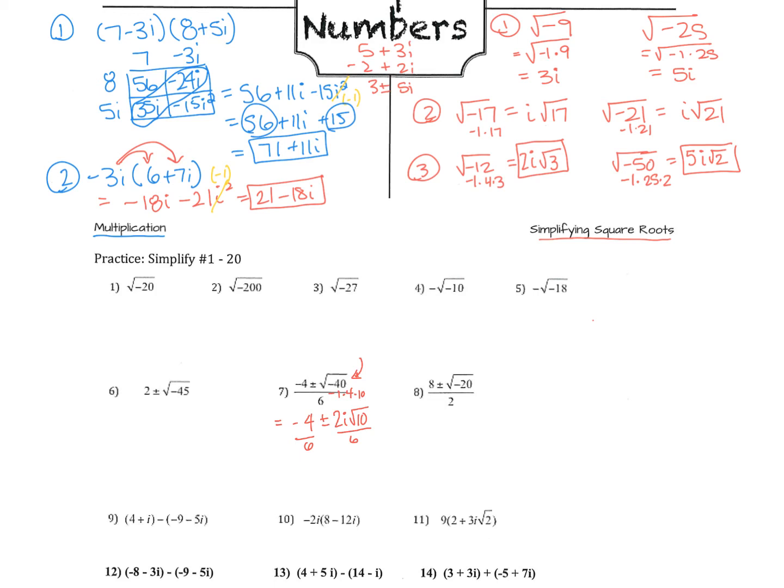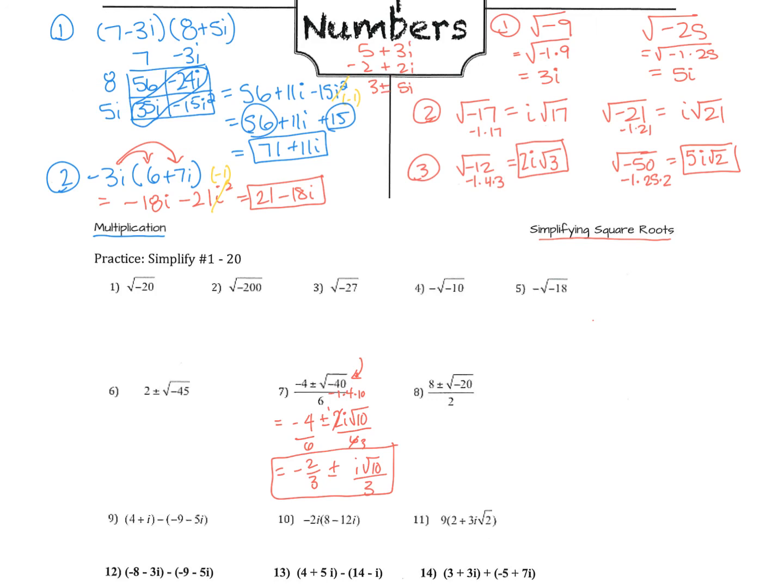Again, come to office hours if you'd like more support with some of these concepts. So when I reduce by a factor of 2, my negative 4 over 6 reduces to negative 2 over 3. I can also reduce by a factor of 2, and I would get i square root of 10 all over 3. This is my final answer. It's really 2 answers. You're welcome to write it as 2 answers: negative 2/3 plus i square root of 10 over 3, and negative 2/3 minus i square root of 10 over 3. So let's take a look at putting this all together using the quadratic formula.